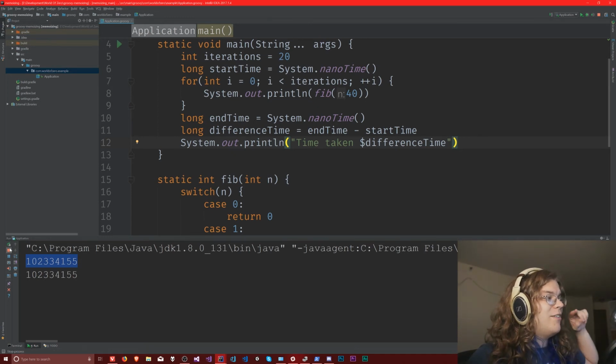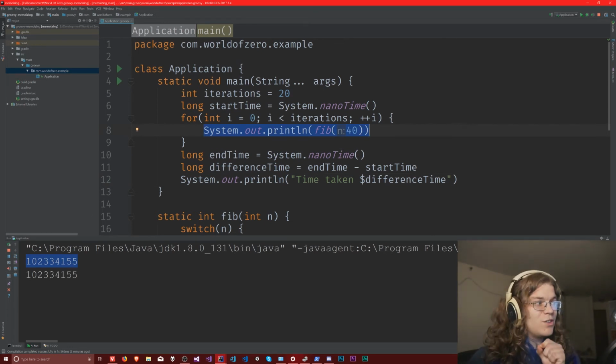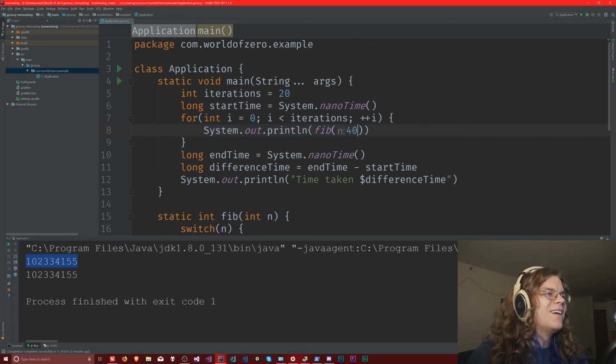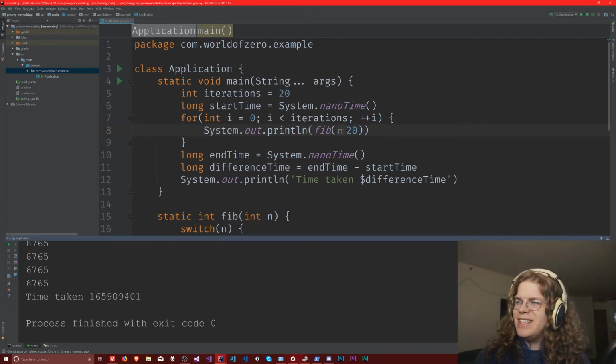This is going to take a very long time because it is only printing out 2 of the 20 iterations so far. So we're going to be here all day. I'm going to stop this again. Let's tune that down to 20. I just want this to iterate through and get it done. There we go. That's much faster. So you can see it takes a long time. Let's go back up to 40.